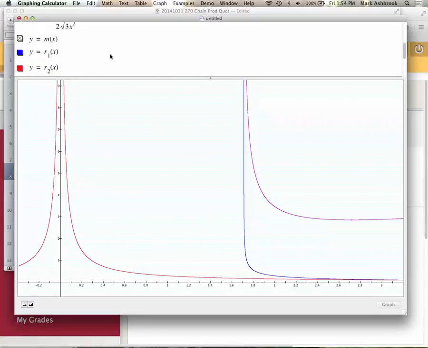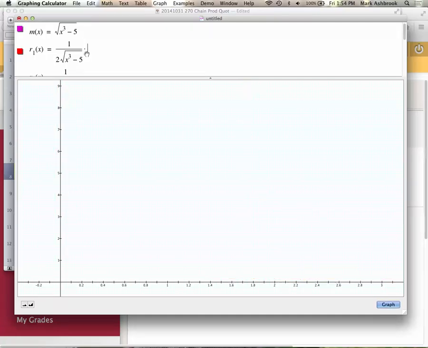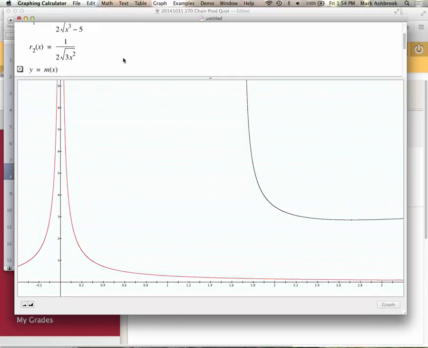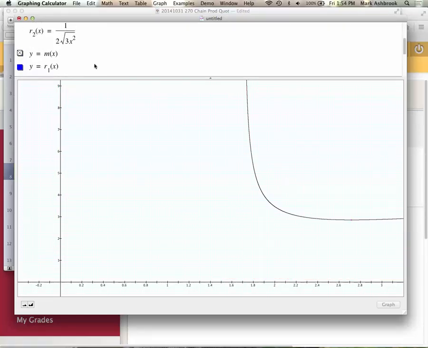So I'll make it R1. I'll change R1 to, yeah, because we almost had it, right? So this is actually what? The rate of change of g with respect to f, but now we need also times the rate of change of the interior function, 3x squared. And let's turn this one off. We know this one's wrong. And we could get fancy, and we can make h a slider.